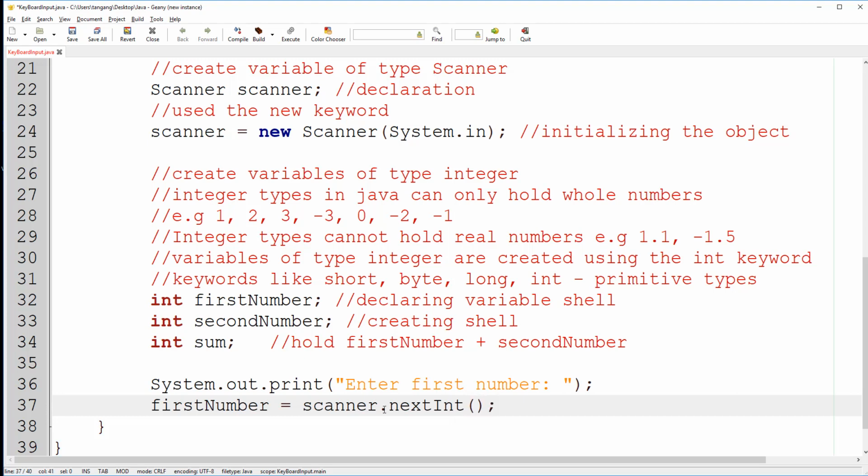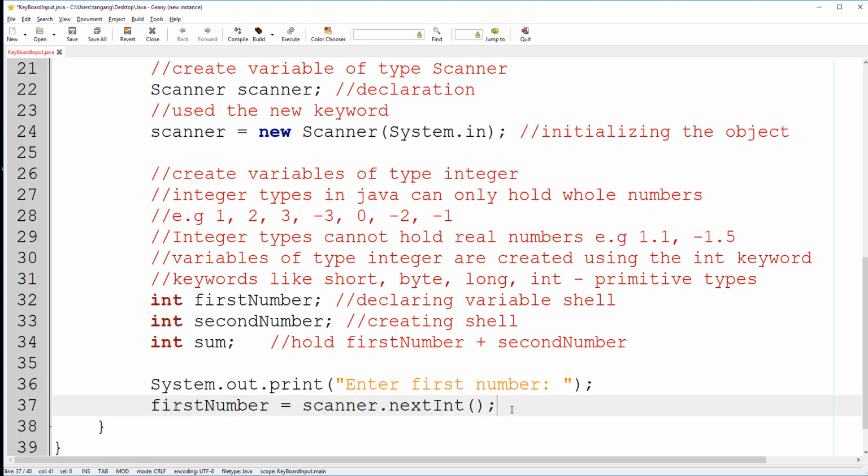The next int is a method. Remember, I said a method is something that has multiple statements in it and does a task. So a method performs a task, and what this next int does is collect an integer from the keyboard and store it inside of this variable. We're using the equal to operator to store that number in the first number variable.